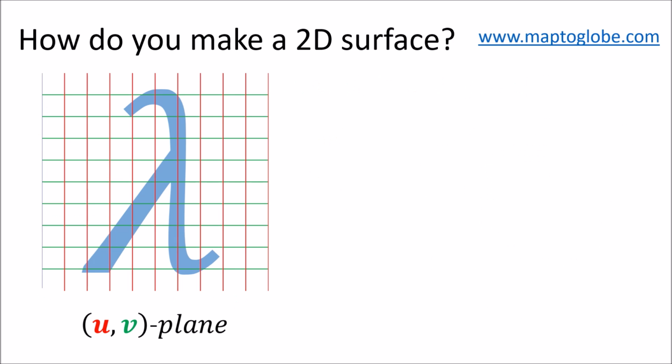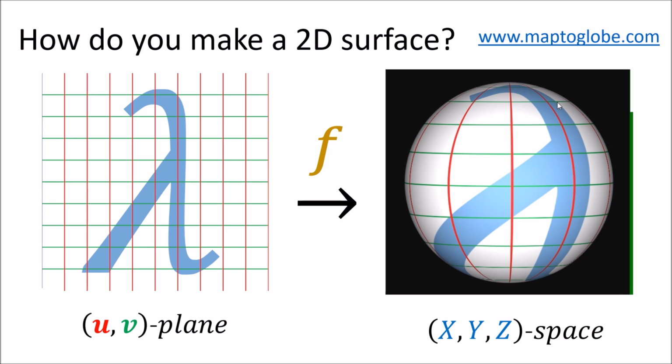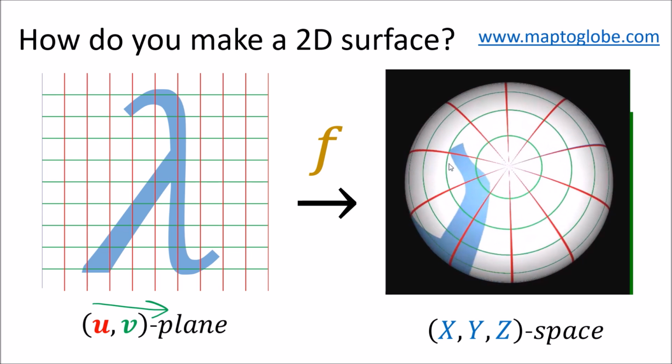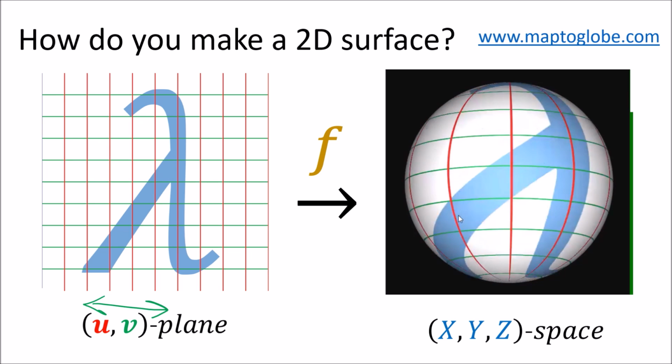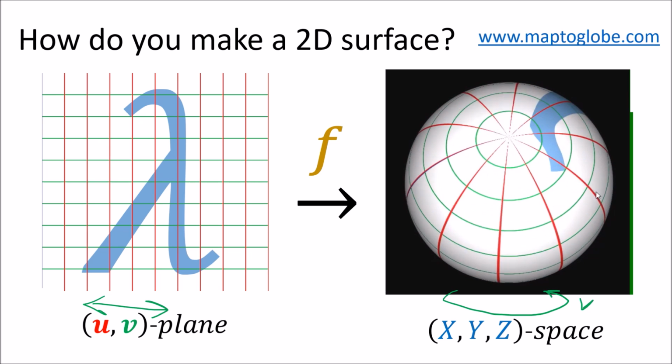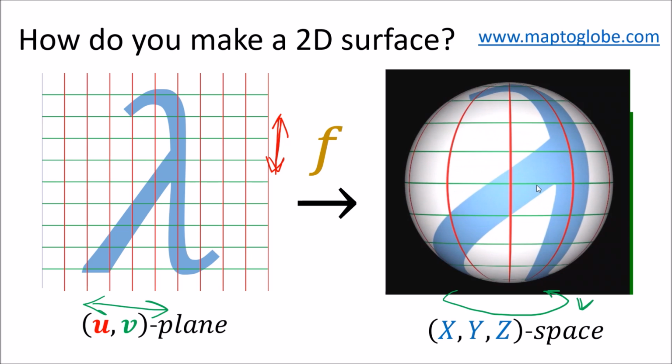As an example of that, let's take this UV plane here, which has an image of my YouTube icon on it, and put it through the function to map it onto a sphere. You can see that the V coordinate lines, which are the horizontal lines, end up being curves of latitude on the sphere, and the U coordinate lines end up being lines of longitude on the sphere.